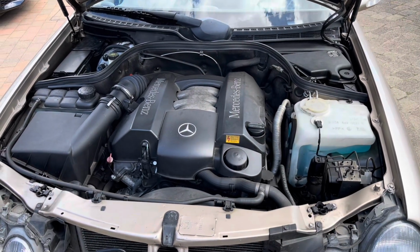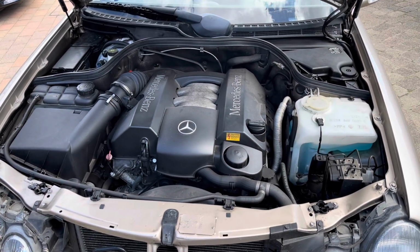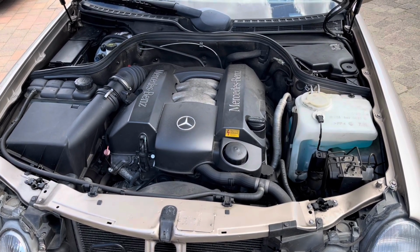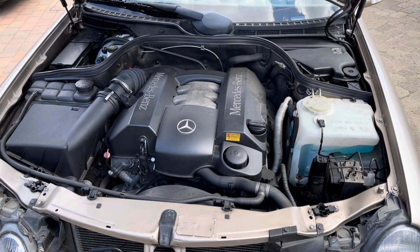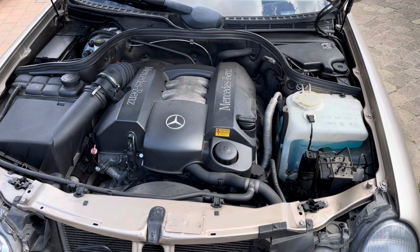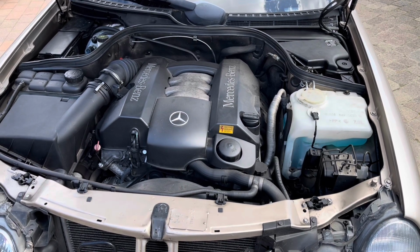It's a 2000 car. The chassis is a W208, so it's the first generation CLK. It's only done 29,000 miles from new, and I bought it from the first owner last March, so March 2023. I've only done about 1,000 or 1,500 miles since then.